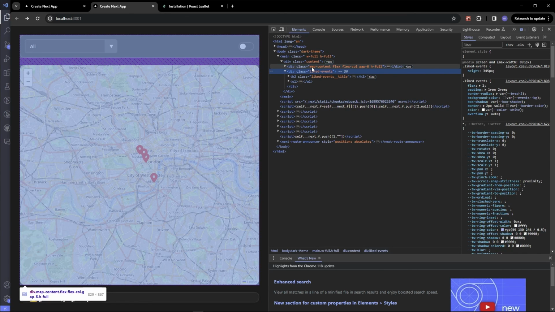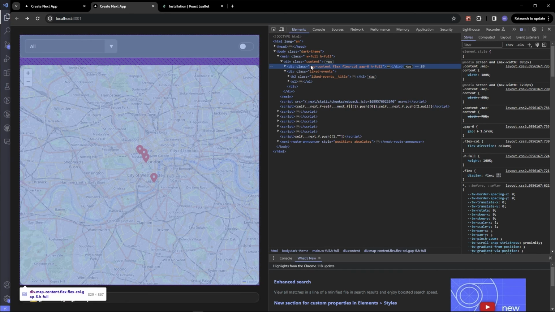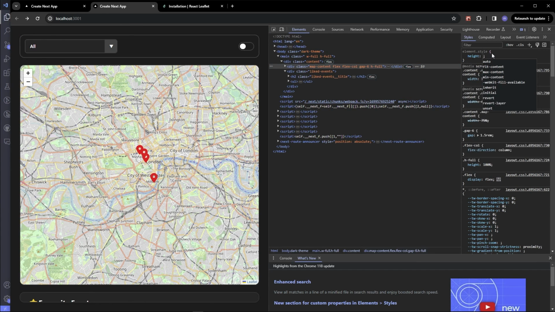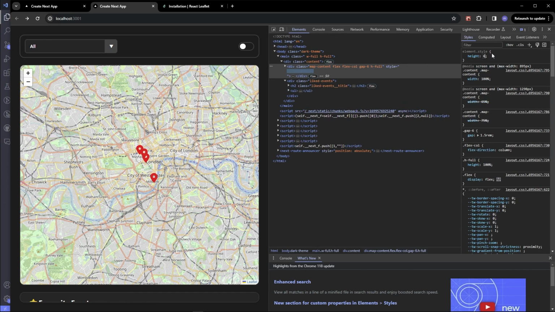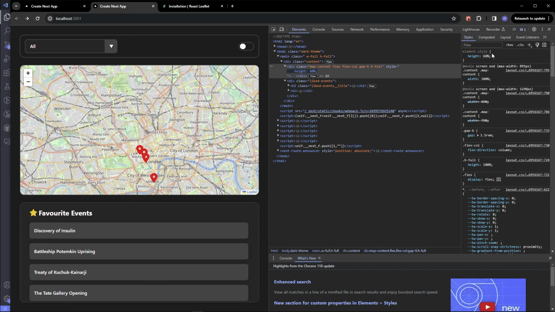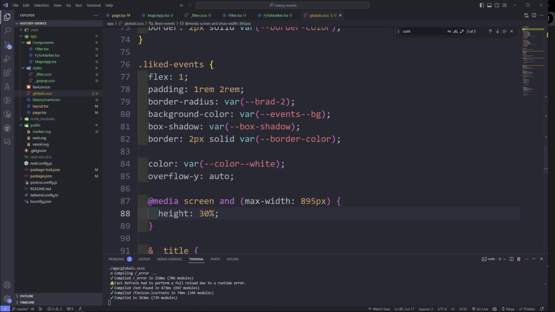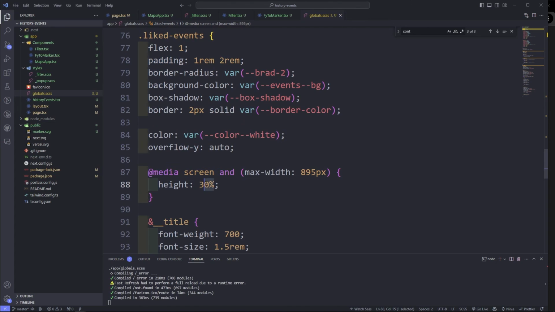Okay, I see. So the map content, let's do height. Let's do 60%. Okay, something like that. So map content, height 60%.